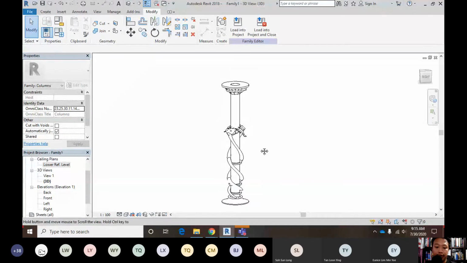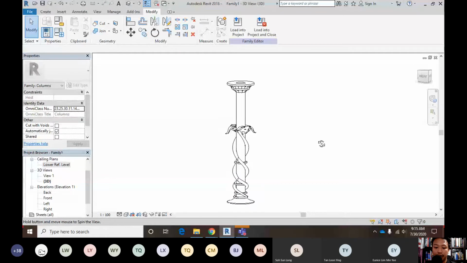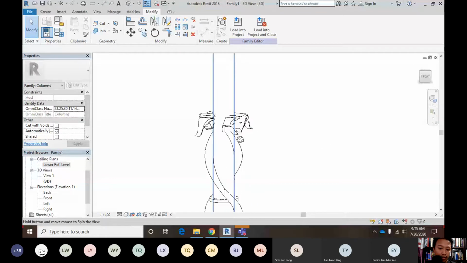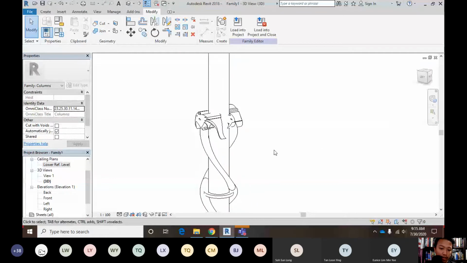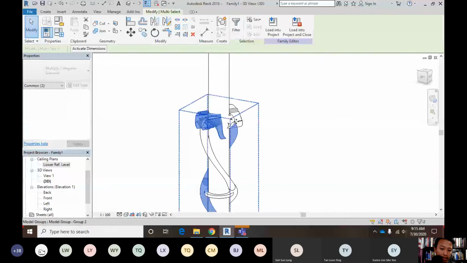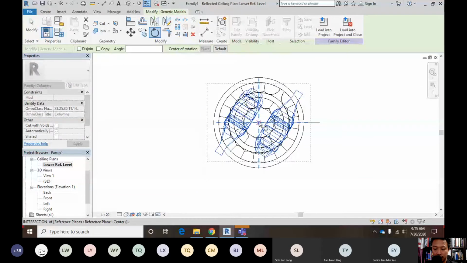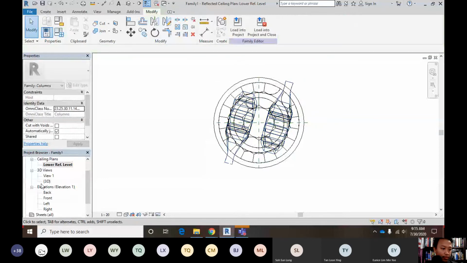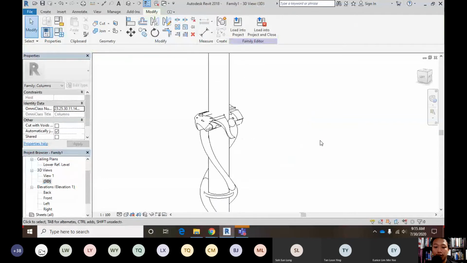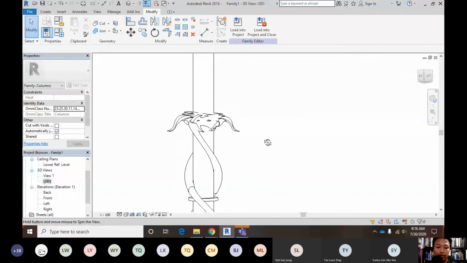How do we actually put that in the material part? I need to adjust a bit where the head is. Okay. Any more questions?